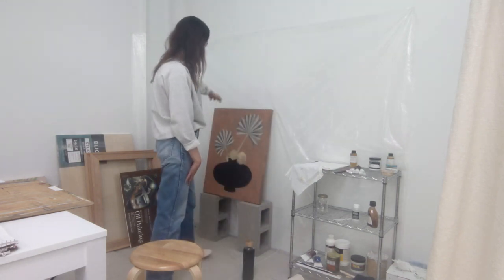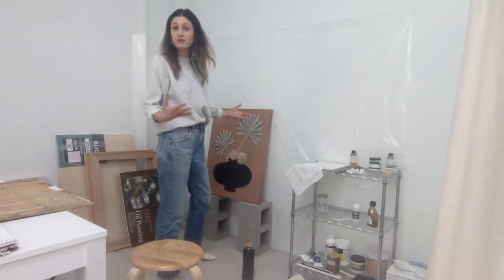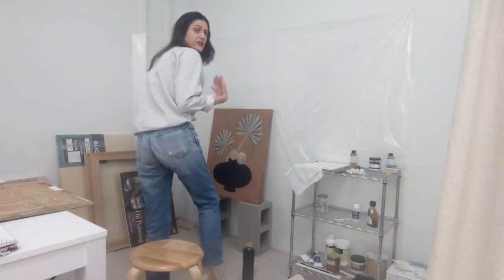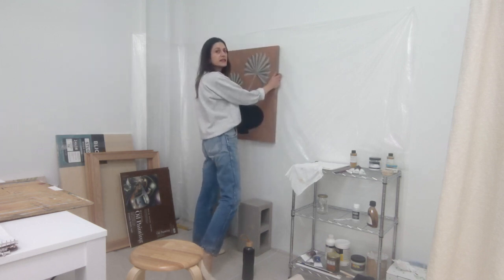The next thing is where to set up your paintings. If you have an easel, that's fantastic, but I've had so many easels and gotten rid of them in moves because they're really big and bulky. I'm not investing in easels anymore — I really like working right on the wall. Right now I've got two cinder blocks set up and a stool, which is the right level for me. You can also pop two nails in the wall, hang the canvas up, and work at standing height.